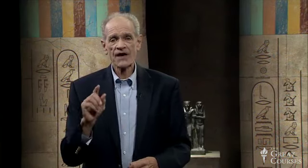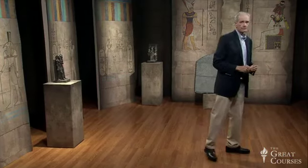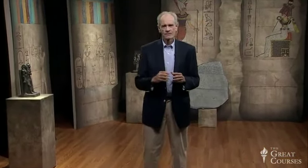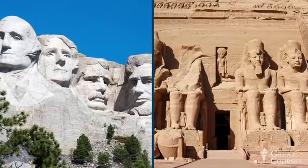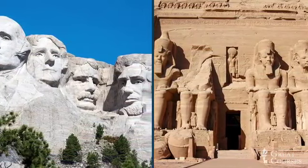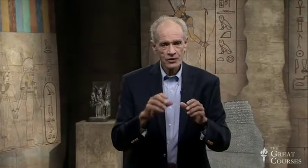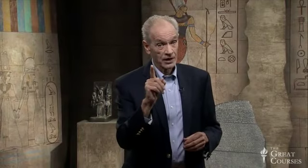Covering up errors must have happened all the time in ancient Egypt. While we're at Abu Simbel — trivia question: what American monument was inspired by Abu Simbel? Yes, Mount Rushmore. There's even the same number of colossal figures, only at Abu Simbel they're all Ramses the Great. But now it's time to put on your scribe robes, gather your reed brushes and ink — we're going to do hieroglyphs, and I don't want to see any scribal errors from you.